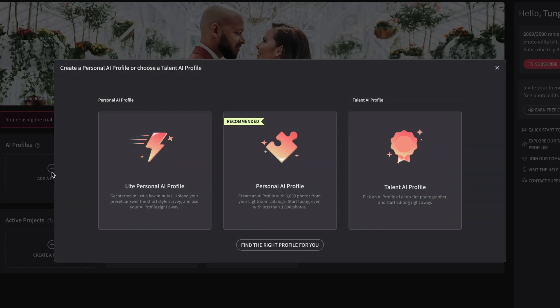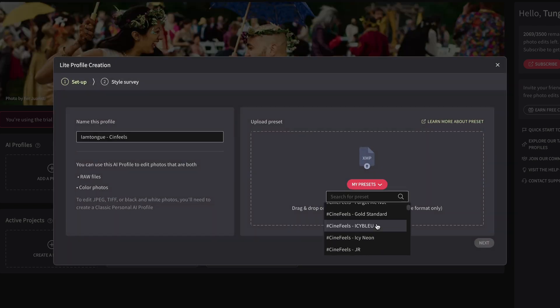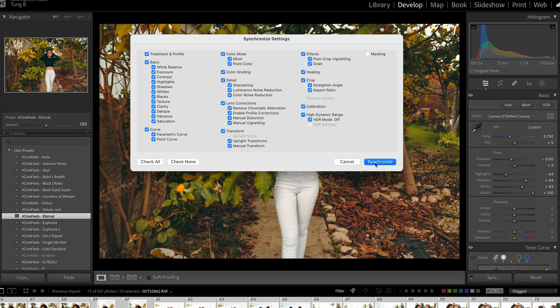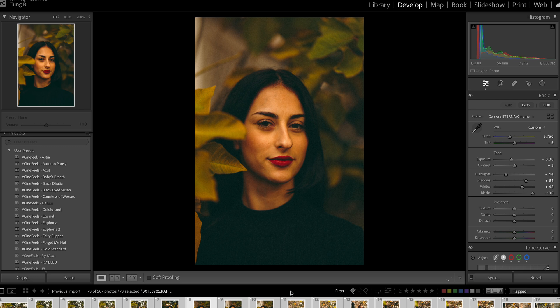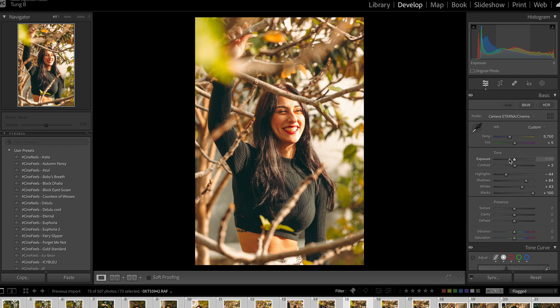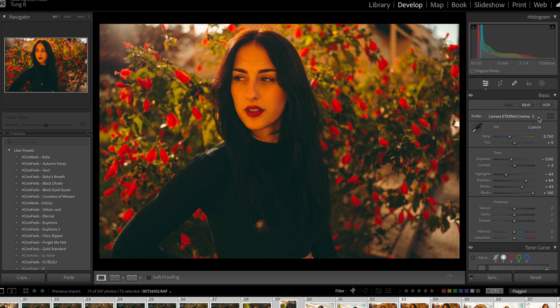What do you do if you don't have 3,000 photos to feed into Imagine AI? Imagine AI also created a light version, where you can just feed Imagine AI one of your presets. In my recent shoot with Lisa, I applied my personal preset — the Cinefield's Eternal look — to achieve a certain look. While some shots turned out great, moving to different locations with varying lighting conditions posed a challenge. Manually adjusting and tweaking exposure for each photo consumes valuable time. Additionally, applying the same preset led to some images appearing overly warm due to the fixed color temperature and tint settings.